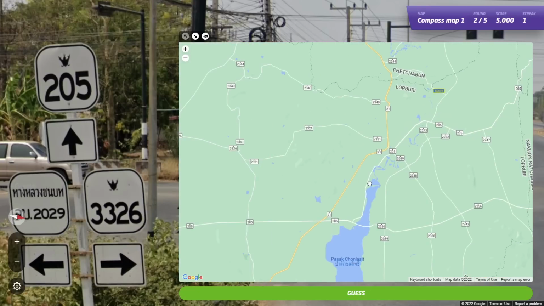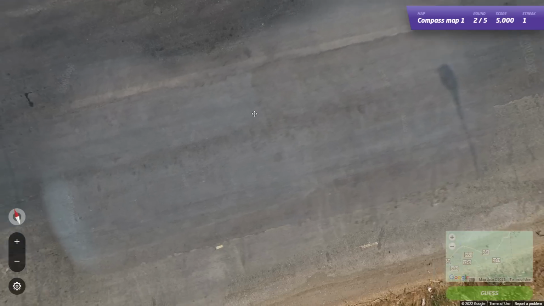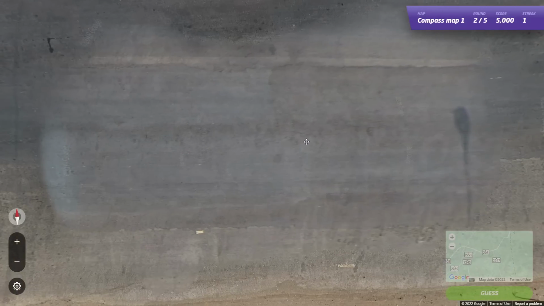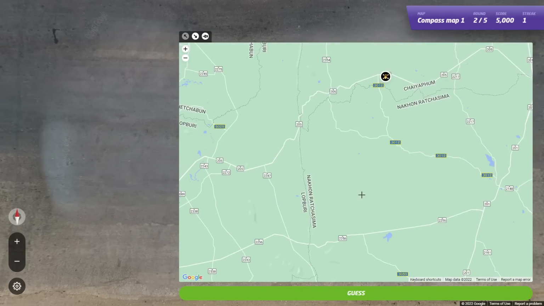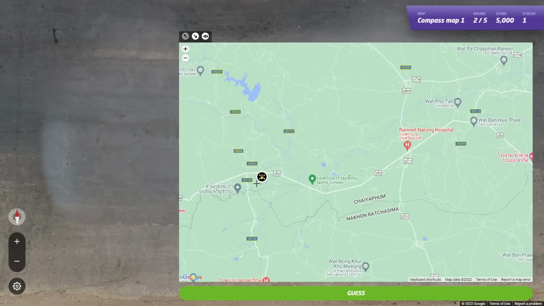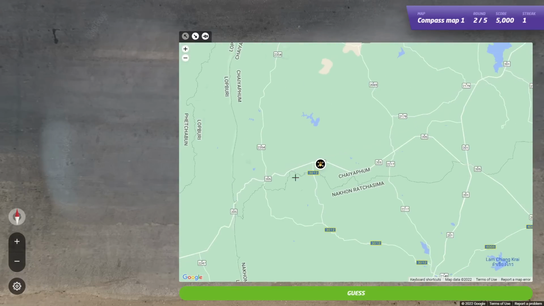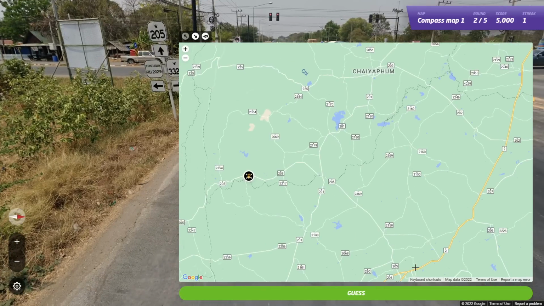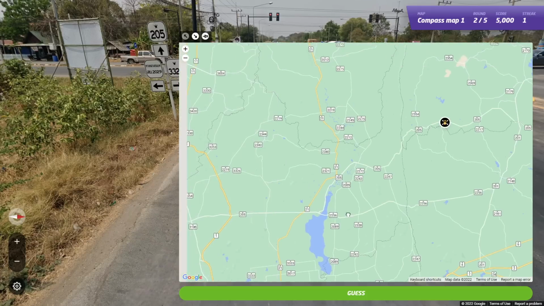Now 205 is a fairly long road, so how do you go about this? That's where the compass comes in handy. So you can see that we are on the 205 and it is pretty much perfectly east-west. So you don't look at these kind of areas. Also, these blue names are provincial roads. So keep in mind, you're not scanning for the provincial road, you're scanning for the National Road 3326. So 205 is here. Let's see, can we find this?